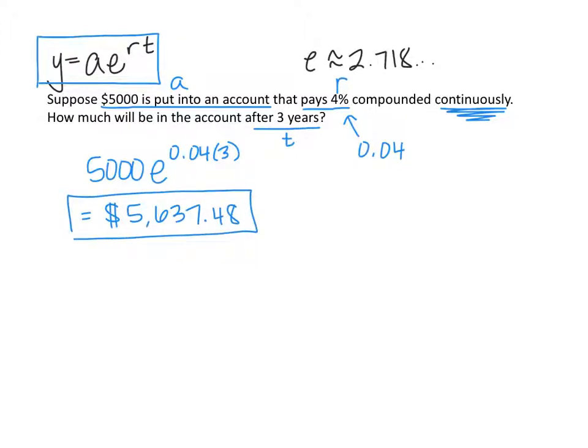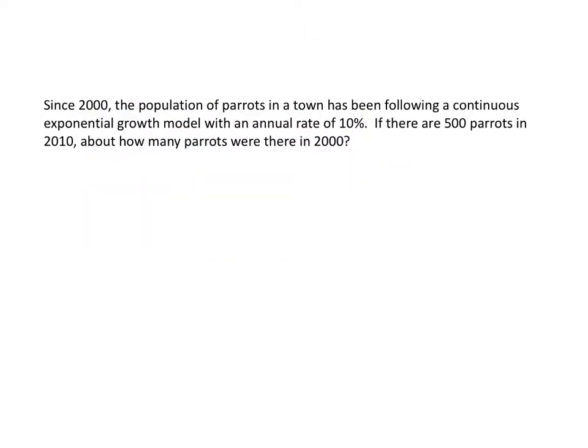Okay, we're going to do another problem. And this one has to do with population growth. So this is another example where the exponential growth is continuous. So population grows at a continuous rate. It's not really just stopping and then waiting until the end of a certain month or a certain unit of time to keep growing again. Population just grows at an exponential rate continuously.